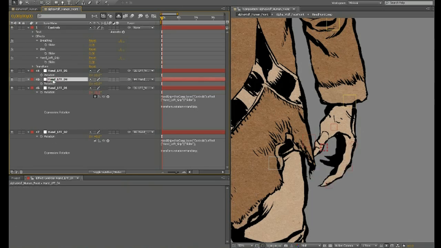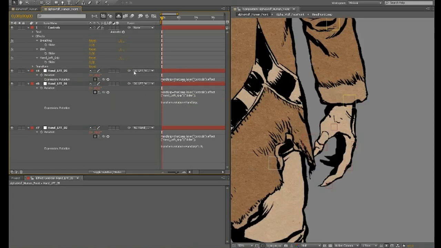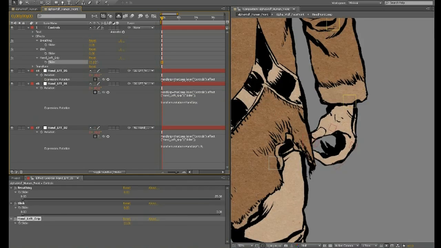Let's go to our thumb. This guy doesn't do anything if we rotate him, again, because there's nothing attached to it. So I'm going to hide this guy away. Let's attach this rotation to, again, the hand grip. So I'm just going to take this code, and I'm going to put it on the base thumb joint here, and let's see what the hand grip slider does.